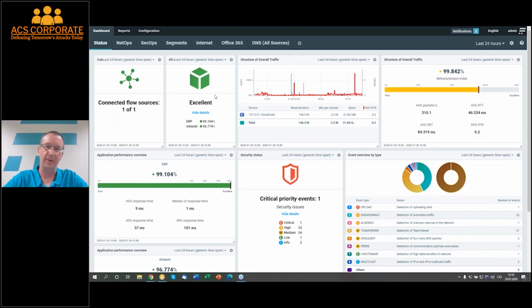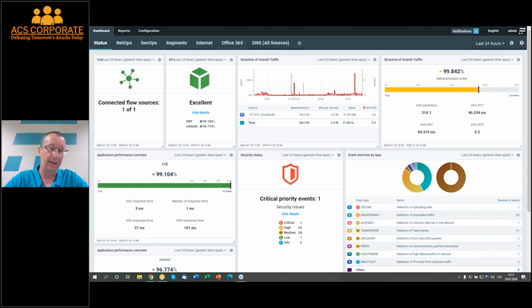Next, what we have is a new type of widget that is showing performance metrics, or metrics in general. In this case, this is a more detailed view on a specific metric.